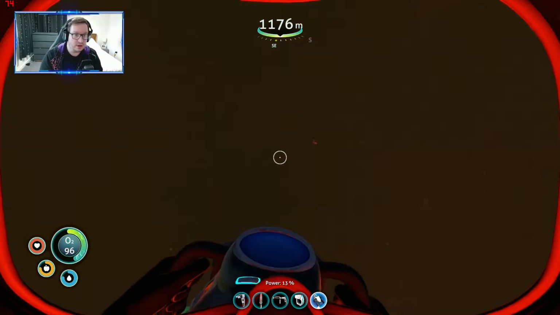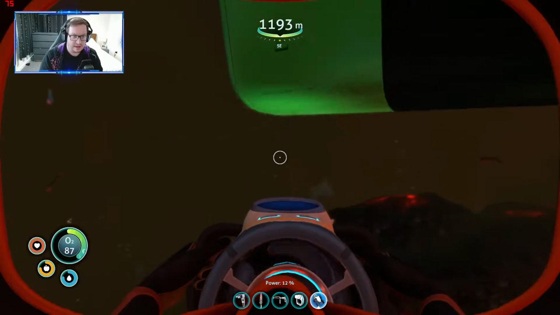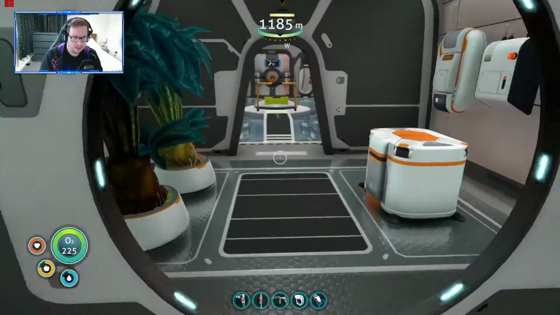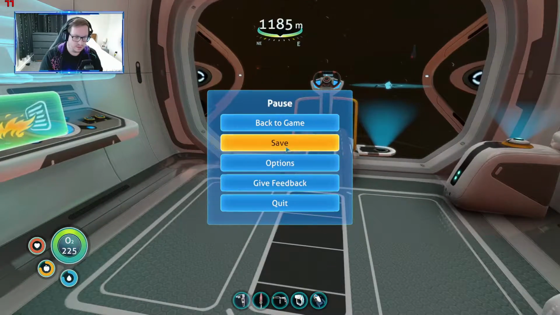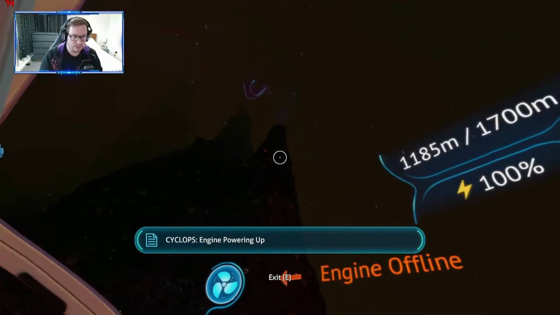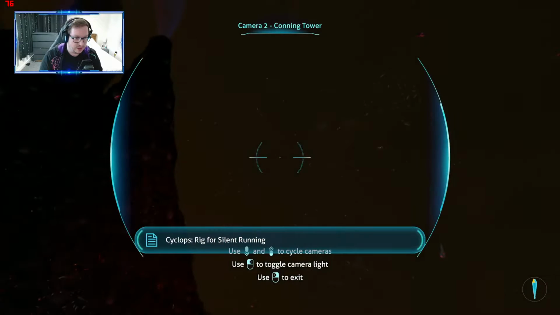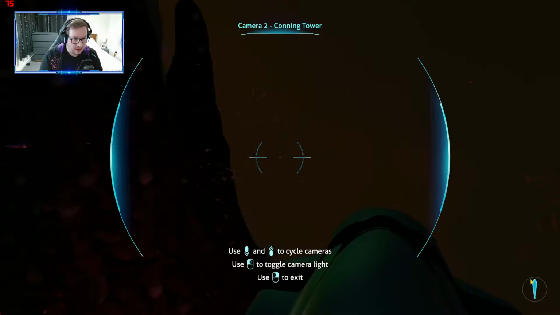Please don't kill me, sea dragon. And then I've got to take this all the way back up, I think. We'll save it just because we found the alien technology I needed. Right. Now I've got to try and get out of here without him killing me. Right, go for rigged for silent running. Crap. Try and get out of here without dying.